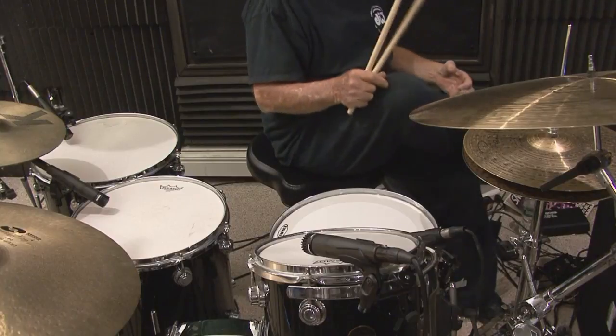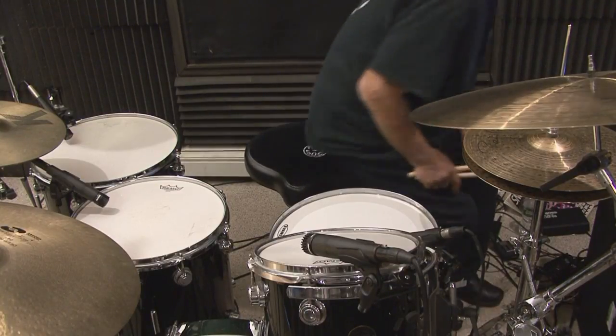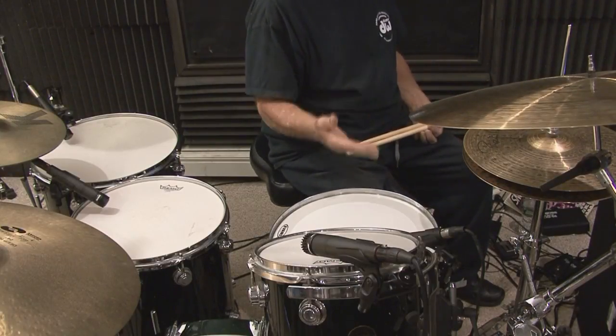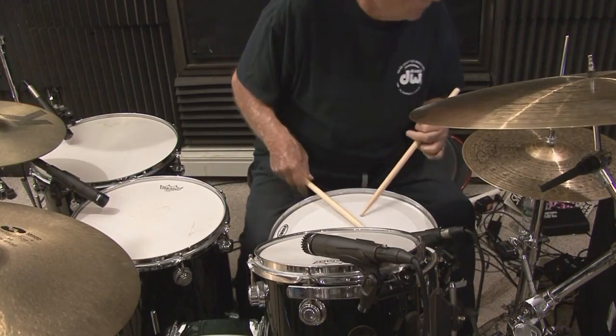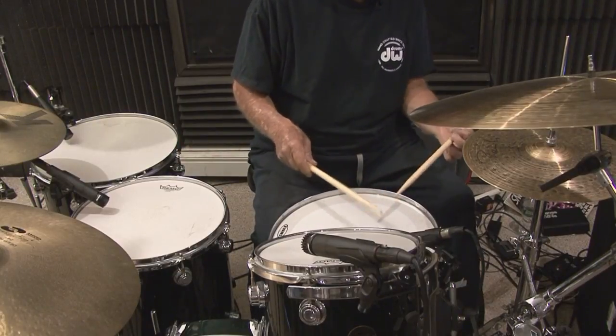Now, I just mixed it up a little bit to give you some ideas. First, we did the quarter notes, we did the eighth notes. Now, let's do the triplets. All right, here we go with the triplets. One and a two and a three and a one and a two and a three and a one.